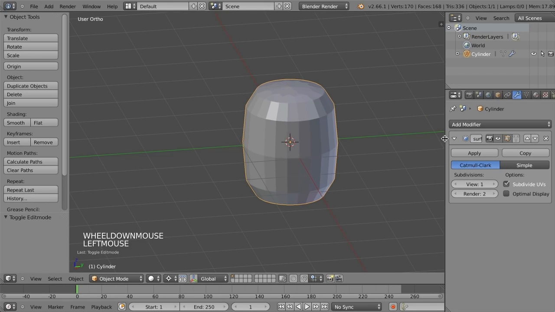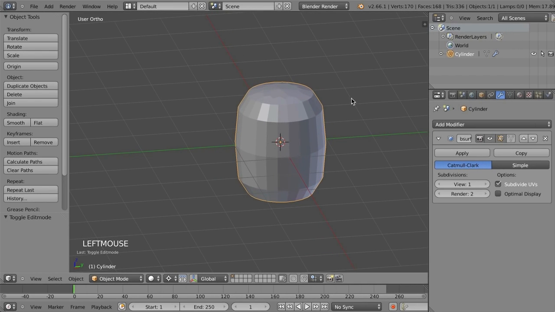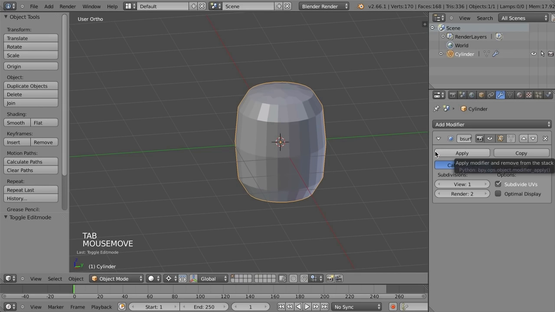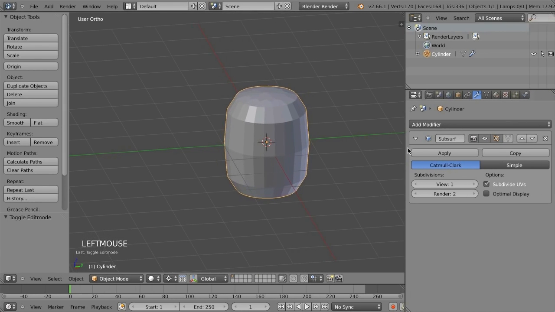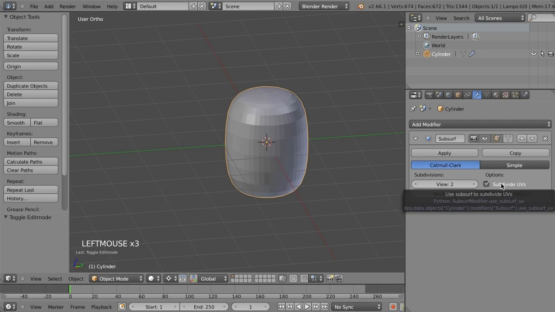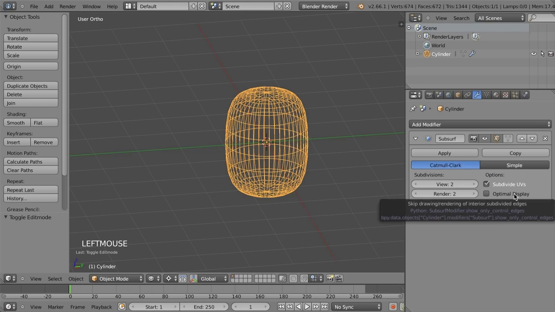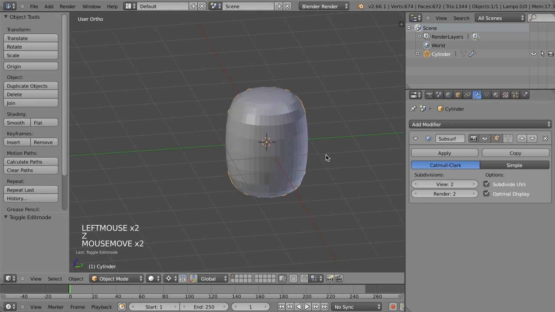So my subdivision surface, as you will have seen here, subdivides my model and smooths it out, but does not, as you can see in edit mode, actually alter the original geometry. And this is true of all modifiers. So here within the subsurf modifier, as it is commonly called, I can change the type from Catmull Clark to simple. I can change the number of subdivisions, so I could set that up to say 2 or 3. I can set whether or not to subdivide the UVs of the model, and I can choose optimal display, such that if I switch over here to wireframe mode, it shows my original smoothed out geometry, not the newly created geometry.